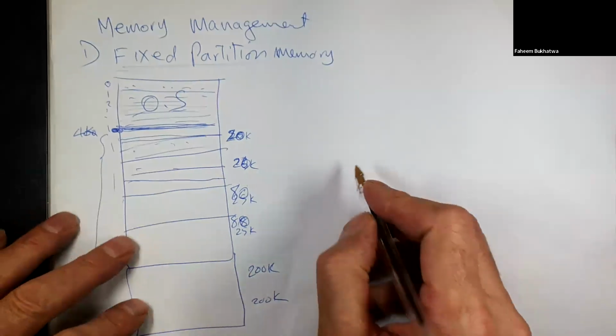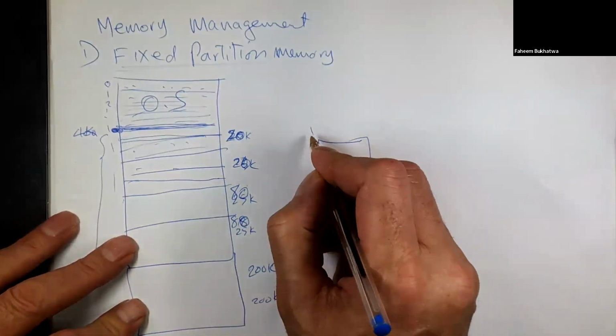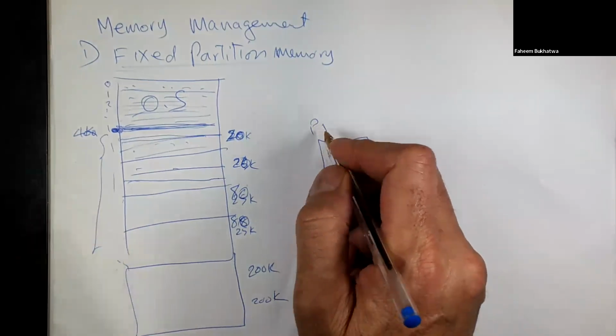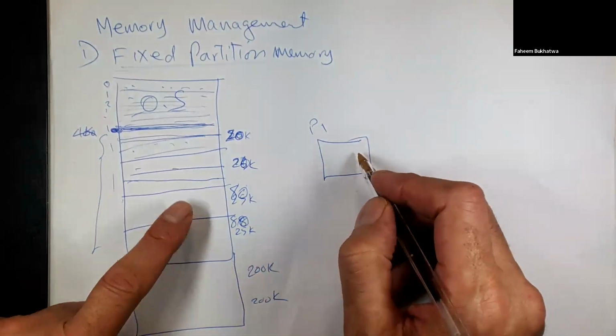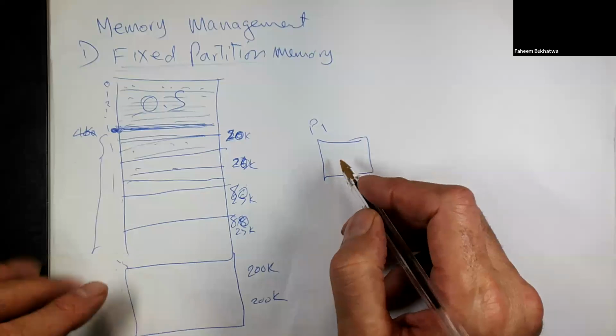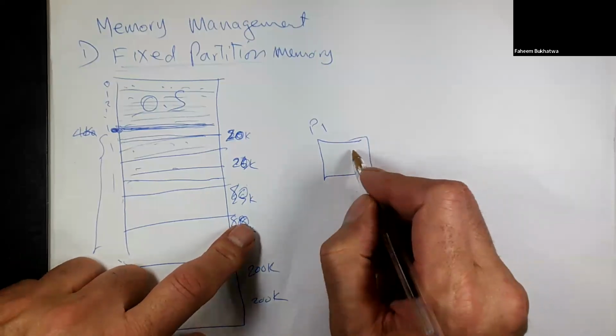So program number 1 comes in, for example, here's job number 1 or process number 1. Once it comes in, it hasn't come into memory yet. The user double-clicked and said, okay, run this program. So the operating system will call the memory manager and say, listen, we have a program that needs to be accommodated. We're going to execute this program. So first thing the memory manager looks at: how big is this program? Let's say this program is 65K.